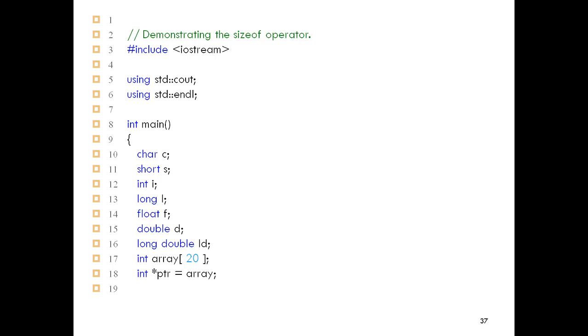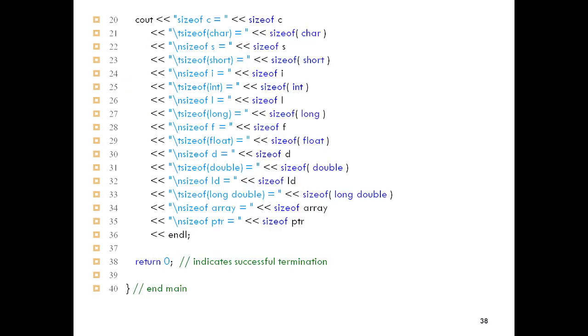Now there is another example using the sizeof function. In order to take a closer look at what sizeof does, we try to expose this by an exercise. There are defined different value types: char, string, integer, long, float, double, long double, and then also an array and the pointer of the array. So how do they print out? Let's say the sizeof char, sizeof long, even sizeof pointer.